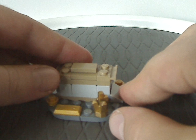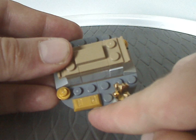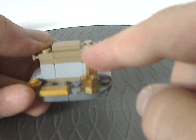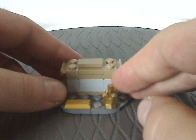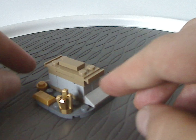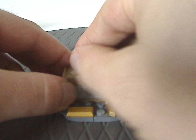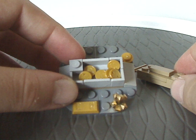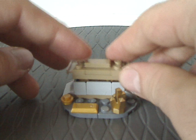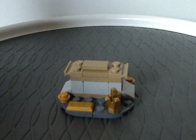And also what I forgot to mention is this little other side build for the Isle de Muerta, of course, which is this small build with mostly some curved plate pieces and also another gold bar piece and also the Power Miners crystal piece, but in gold, representing a large nugget of gold, and also a few corner plate pieces there, and a little build with a few random plates and a jumper plate on top, of course. You can pop this off and have a bunch of coins in there representing extra gold found in this cave part, of course.